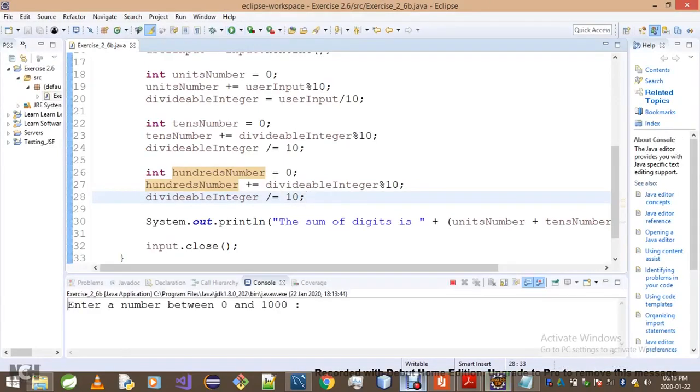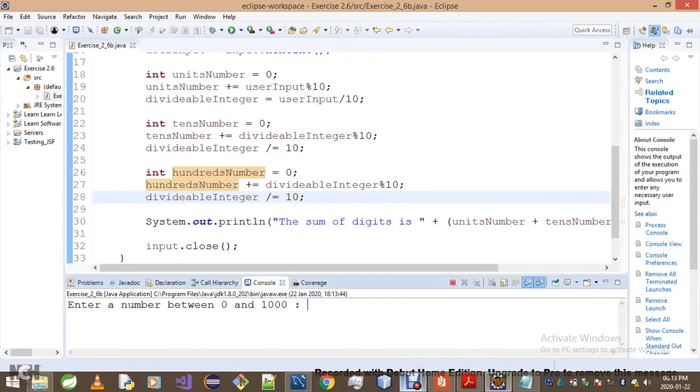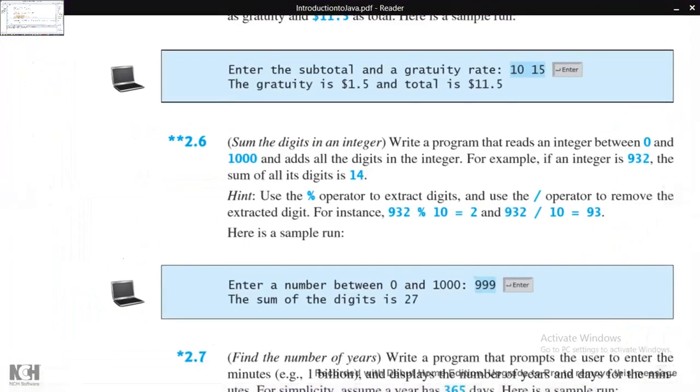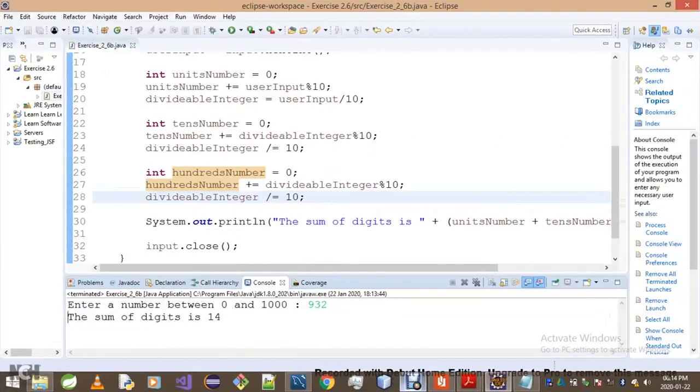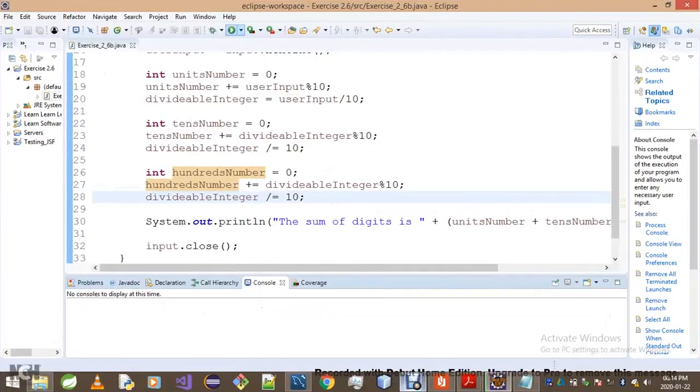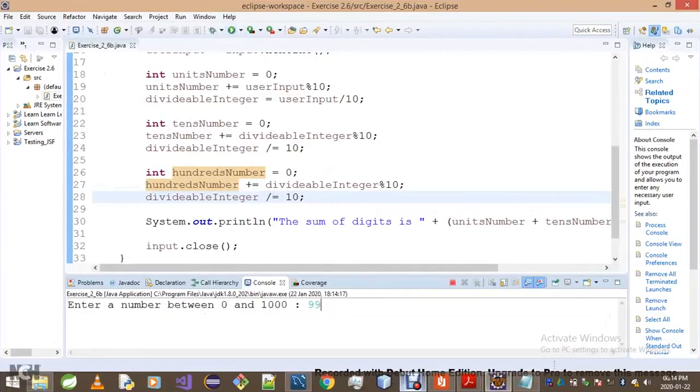Okay, now we're being asked to put in a number between 0 and 1000. Let's just go 932 as they did. As you guys can see, we've got this 14 over here. But if we put 999, we get a 27.